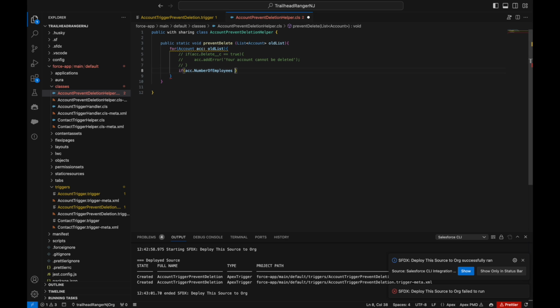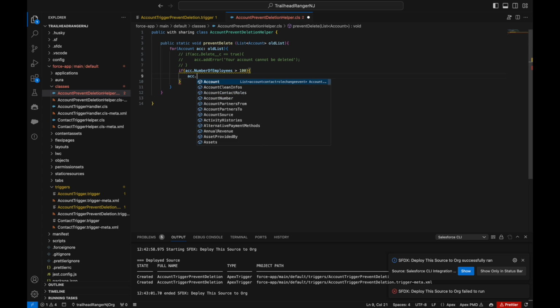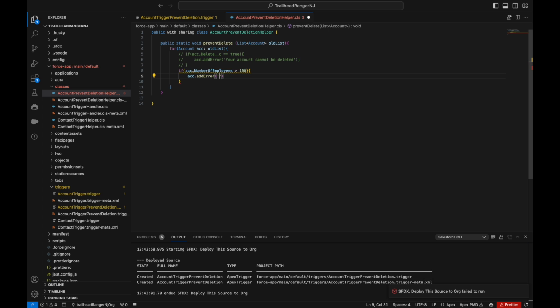So if it's greater than 100, then we should not be able to delete the account. So let's add the error: only if employees are less than 100, then only can an account be deleted.